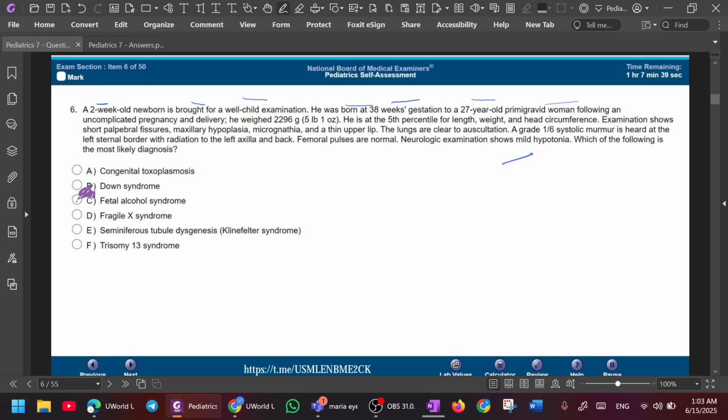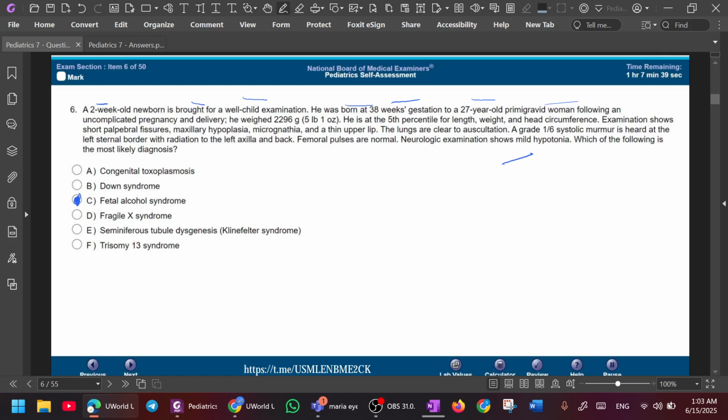Is it alcohol? That's what I wanted to go to, but the thin upper lip... they didn't say anything about the smooth philtrum. Usually for alcohol, they will bring up the smooth philtrum. And I don't know if alcohol has the small maxillary, blah, blah, blah. I don't know. But it looks like alcohol though. Okay, let's see. Ready? Yes. Yep, you're right. It's alcohol.